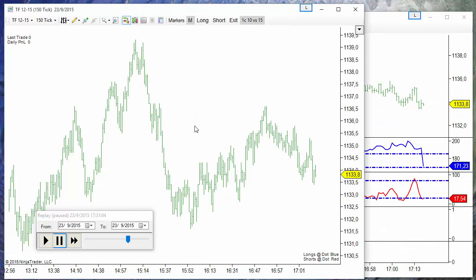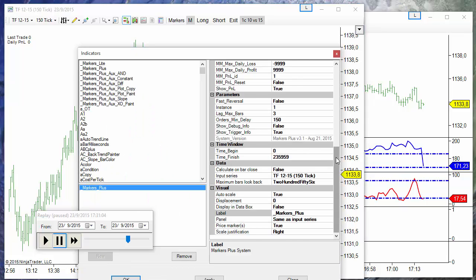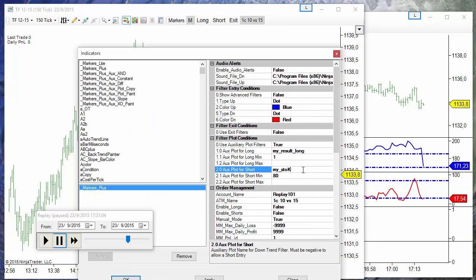So now I have the two filters for markers. And I want a minimum value of 1.